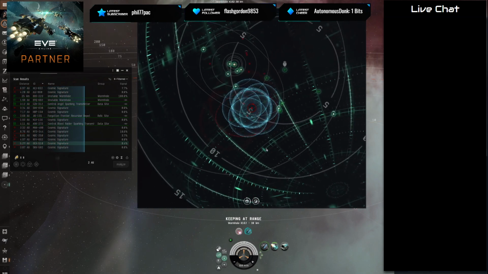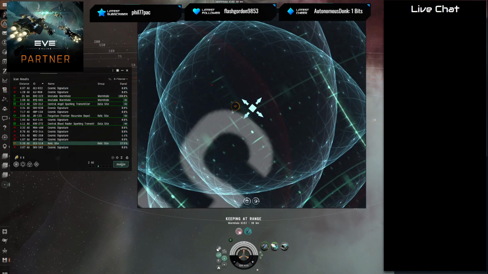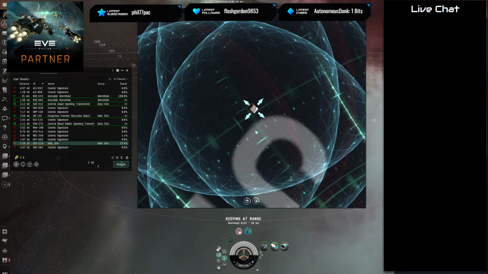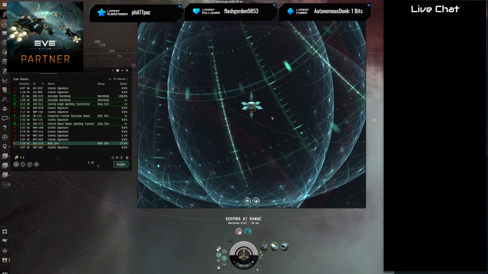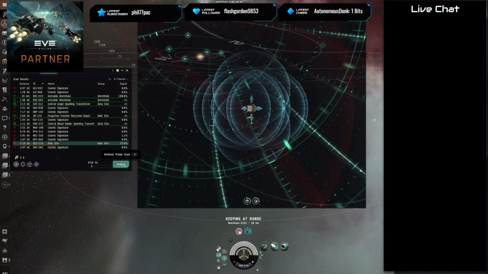Takes a bit longer. The sad thing is that that's just all part of scanning. Another relic site. Now this is about, what, 37.6. I think we've reviewed this enough. I can take it straight down to 0.5. And so long as I've got it in the middle, it should find it immediately.